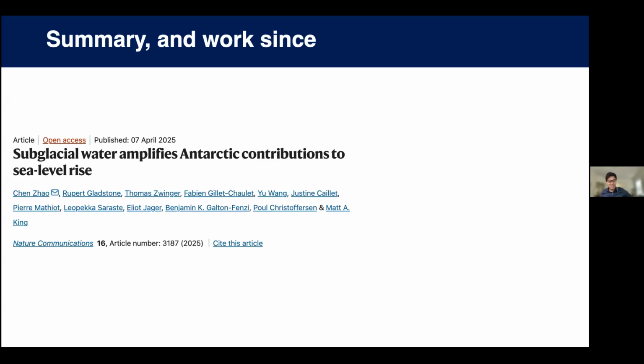Just for fun, to take this research a bit further, I came across this paper that I'm not involved with whatsoever. It came out in 2025, and I'm treating it as more or less an informal follow-up to the logic that we had formalized in our work. Here, they use a large ice sheet model built with Elmer/Ice, along with different flow laws and representations of subglacial hydrology. For a subset of their models, they assume that the basal friction follows a Weertman law and is unchanging in time, like our T2 experiment.